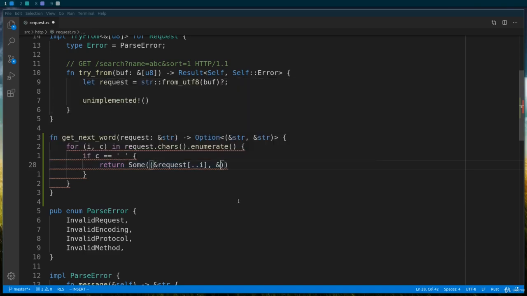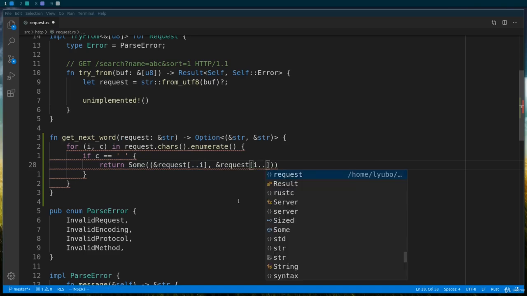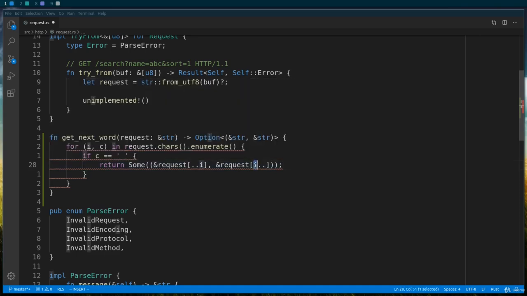And now here we have to, I guess, put everything after the i. But there is a small problem with this. If we write it like that, the lower bound of this range syntax is inclusive, which means that the space will be a part of the return value.